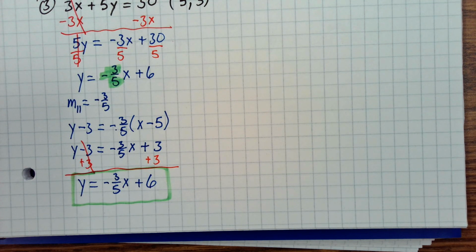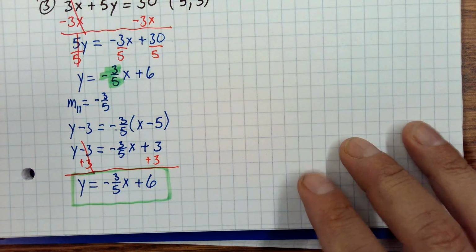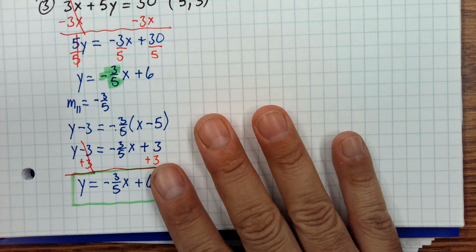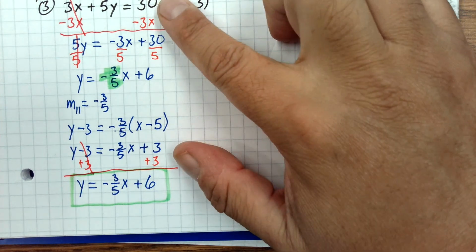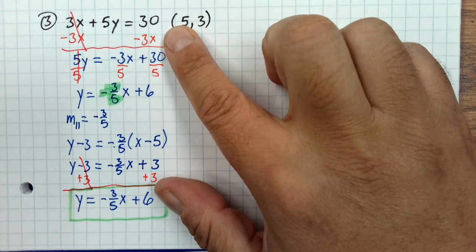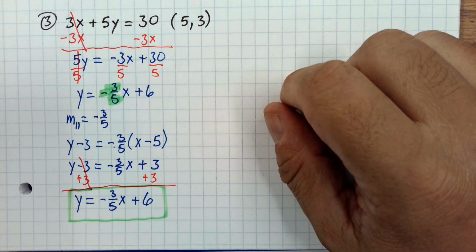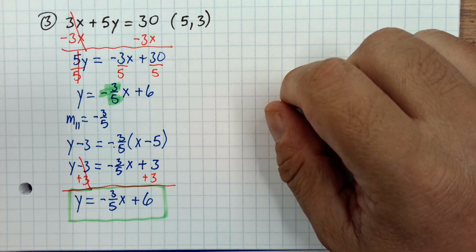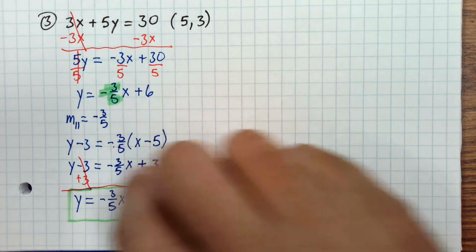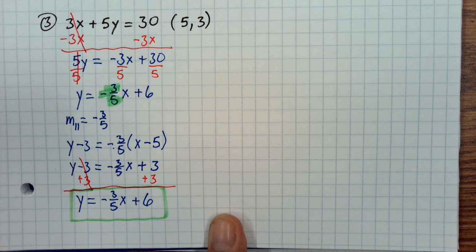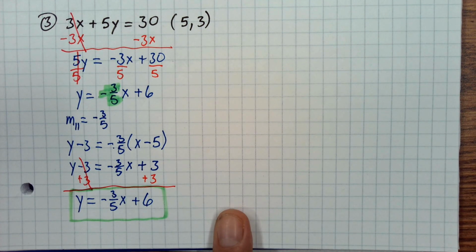Okay. So we're basically going to practice this. This is about as hard as it gets, to be honest, where you have to take the equation in standard form, rewrite it in slope-intercept form so you know the slope, and then take the slope, take the point, plug it into point slope, and then solve that. That's the whole process. Any questions?